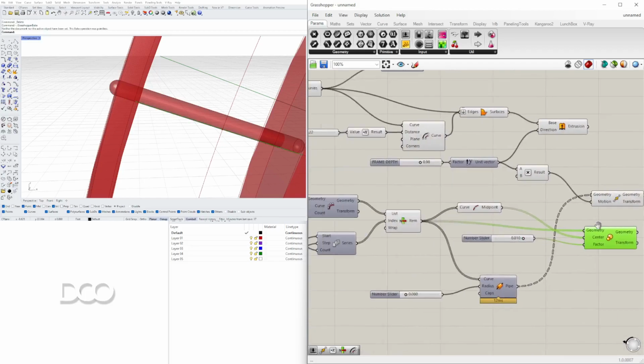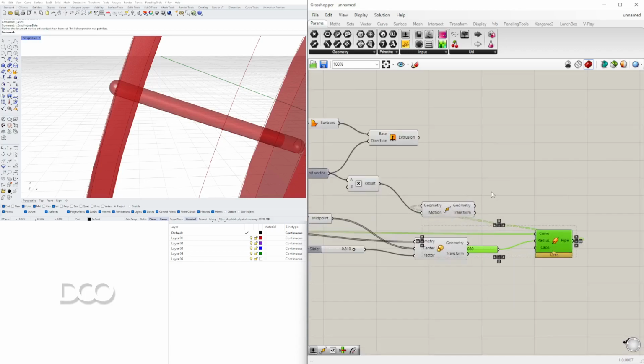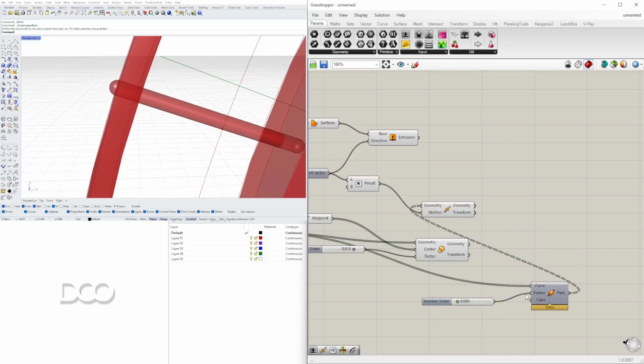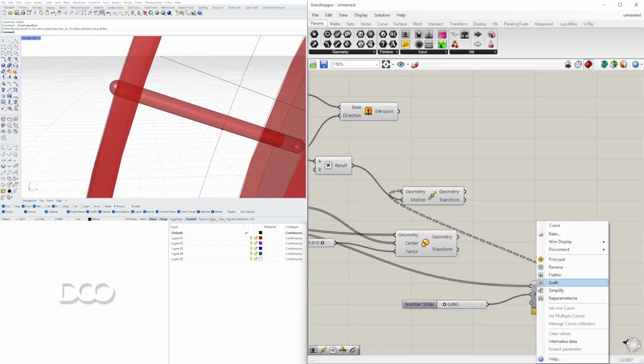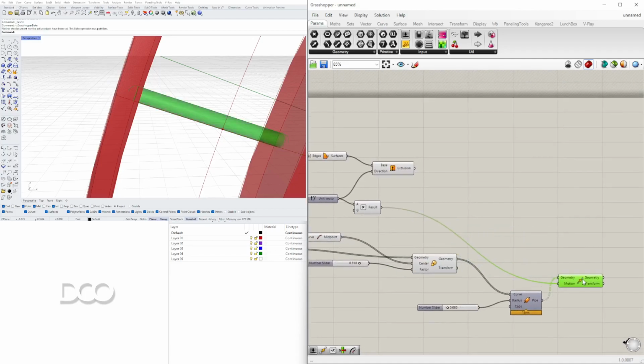Now we can plug that line work into the pipe component. So for the pipe component, we unplug from the original, so you can right click here, disconnect this one, and the scaled ones will connect again.